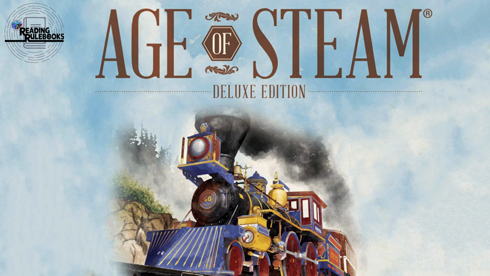1. Issue shares. Players receive money in 2 ways. One being income received by the player's railroad, the second being when the player's railroad issues shares. When a player's railroad issues a share, the player immediately receives $5 and advances the railroad's disc on the issued shares track on the income track display.